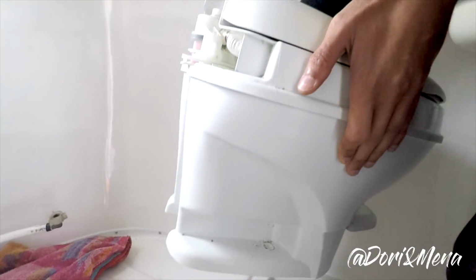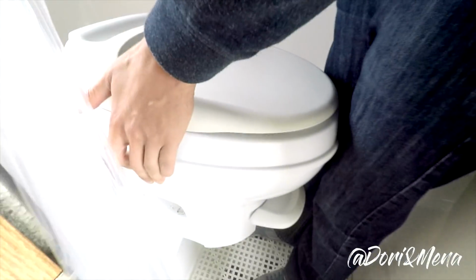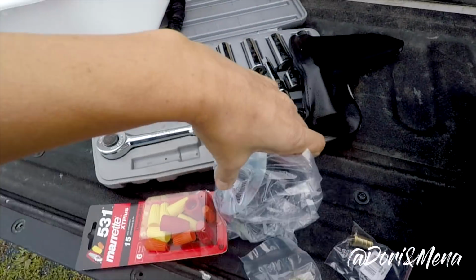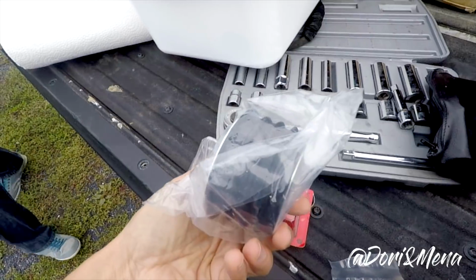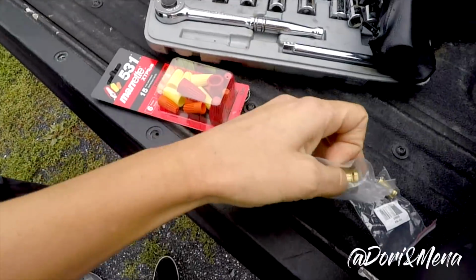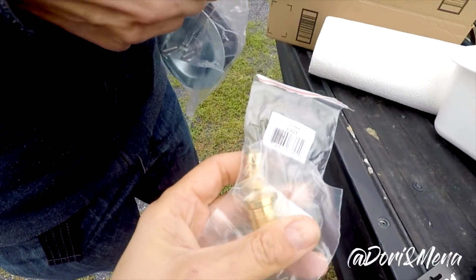So we're going to get rid of this bad boy. It's a tiny little guy. It's not going to take up much room in storage, so that's the good news. The piece that we need to plug it is here. It looks like it's too small, but I really hope it fits. If not, we'll be back, and these are to plug the water.